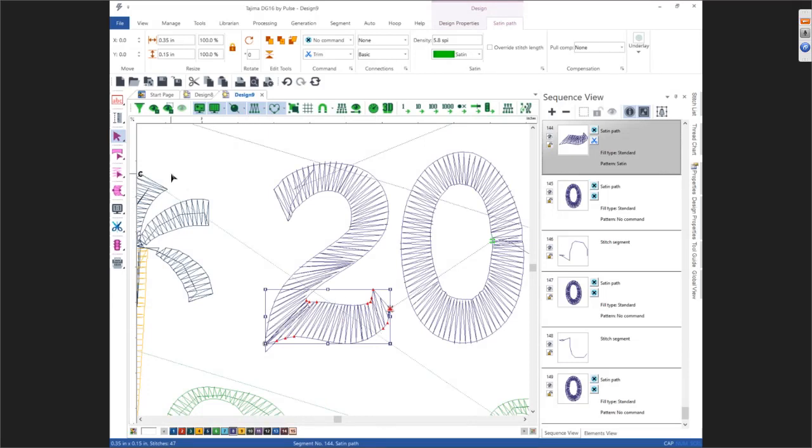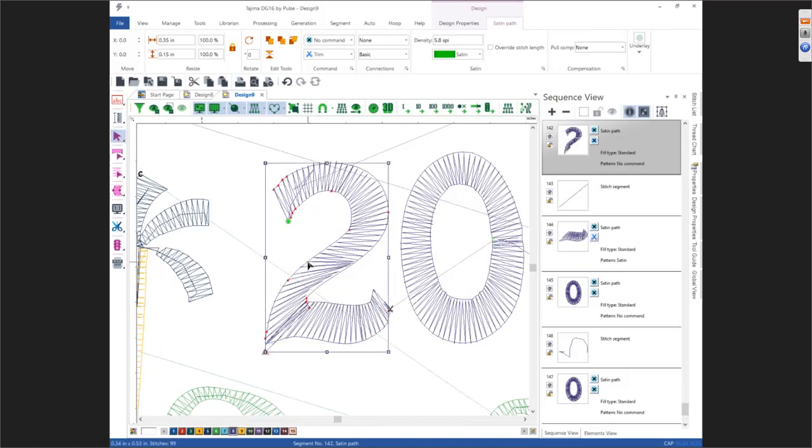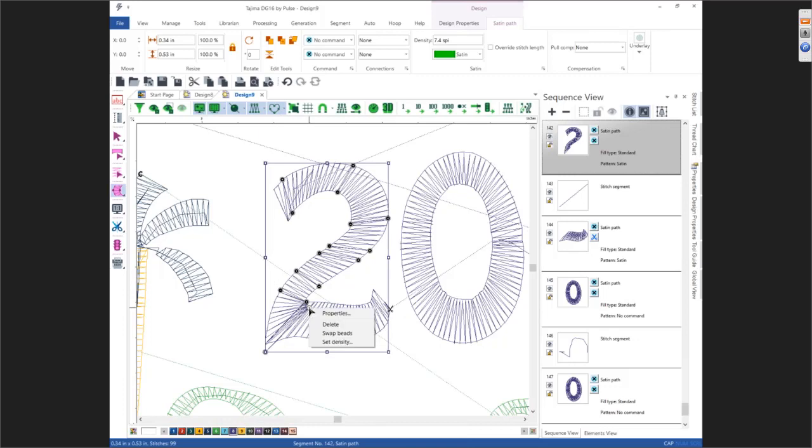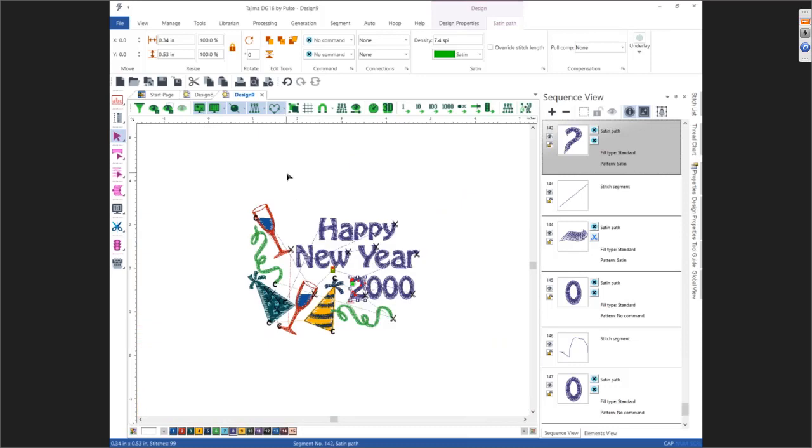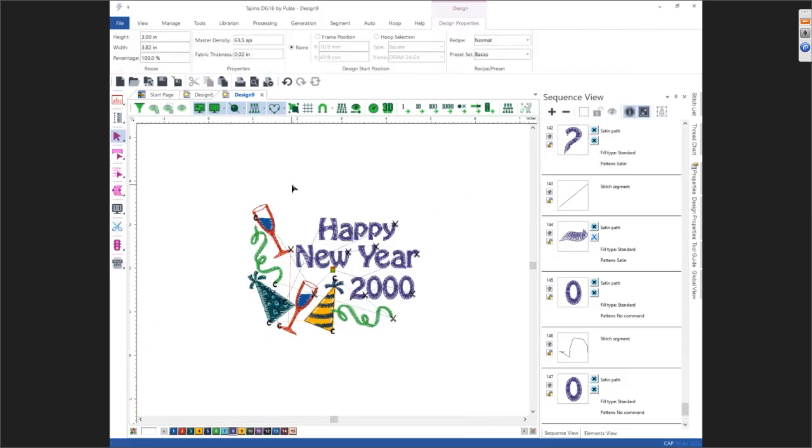You can also see it's kind of doing some quirky stitches over here. So we can go back into our direction lines and have it go more this direction, so it knows how to turn those stitches. Same thing here. And let's go back to my angle line tool. Go back to my select tool. Then go back to my angle line tool. See how that made such an abrupt stop there? I would rather see it actually do something like that. This is going way over, so I'm going to get rid of this one. So those are things that you would have to look at and go in and correct.